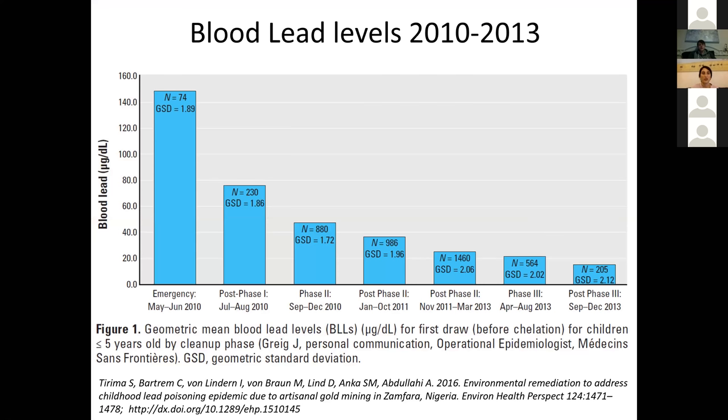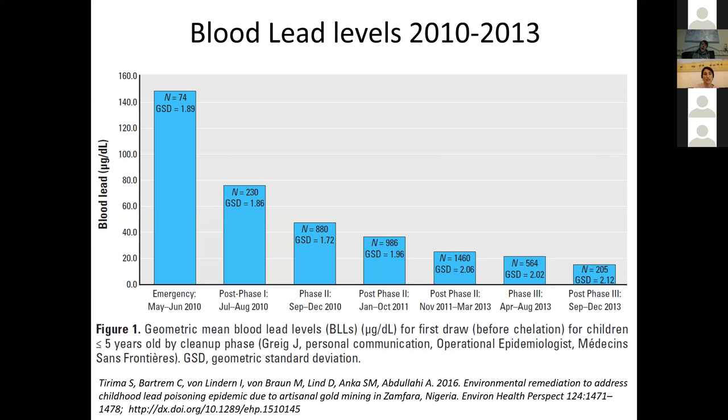Okay, so this next graph shows you blood lead levels in children. This is pre-chelation blood lead data. So what that means is MSF has continued to work in this area treating children for lead poisoning using oral succimer, which helps draw lead out of the system faster so that it doesn't do as much damage neurologically. This data, however, represents children before they start treatment. So it really is showing you a reduction in exposures to lead over time.